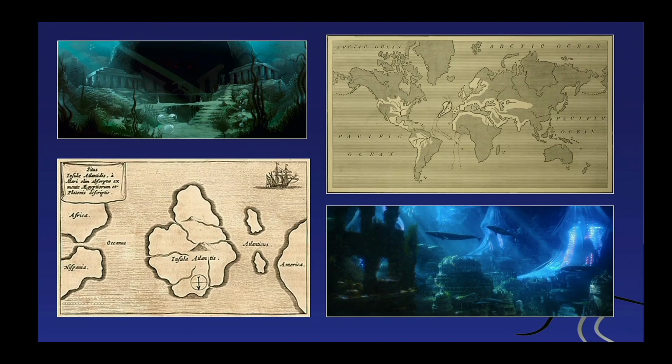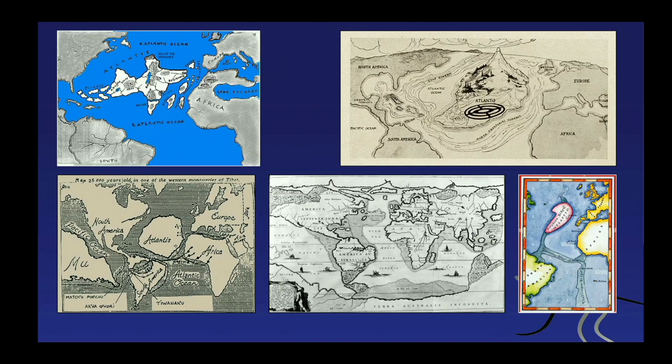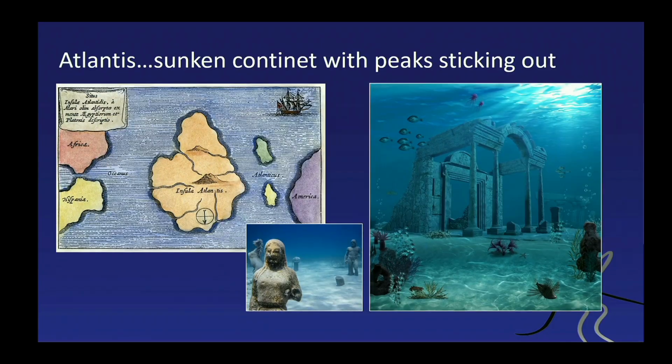So here are various hypothetical maps, and artists get quite inspired by this sunken world of Atlantis. If you look up on Google and search the internet, there are various types of reconstructions. Some are incredibly detailed. I don't know how people do that. But yes, you will find many of them putting Atlantis into the center of the Atlantic, roundabout where the Azores are. And here are just a few more impressions.